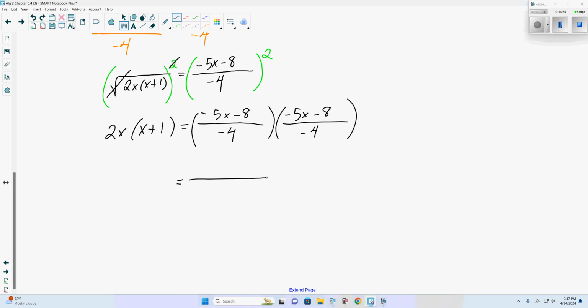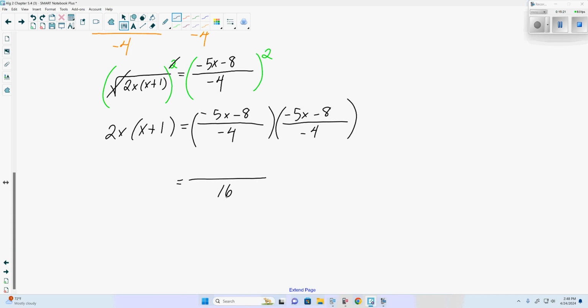Since we have our addition subtraction signs, we're going to have to distribute this out. Let's do the bottom of the fraction first, because up to this point it's been a lot of steps, yes? Let's do something nice. Let's do the bottoms. -4 times -4. 16. Kind of nice when we have those every now and then.